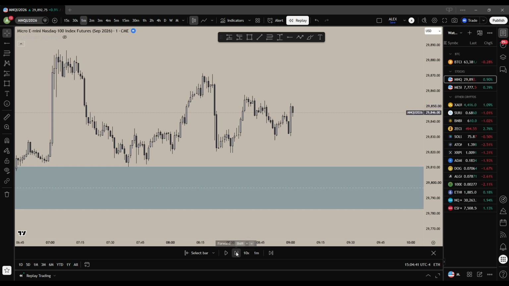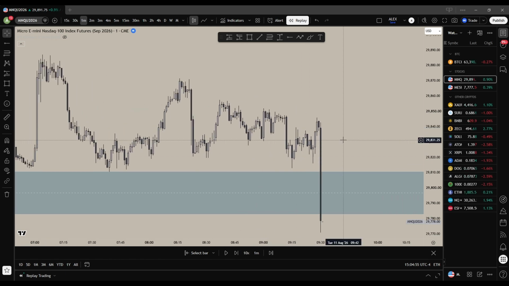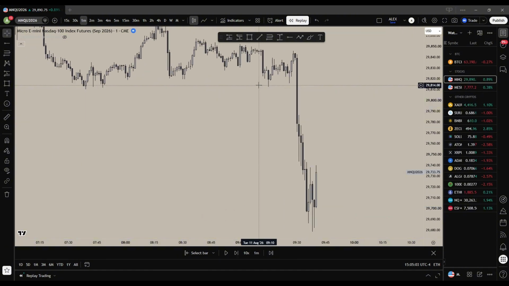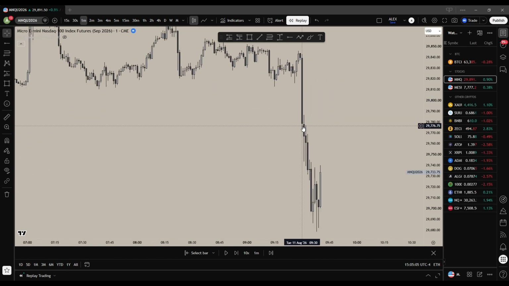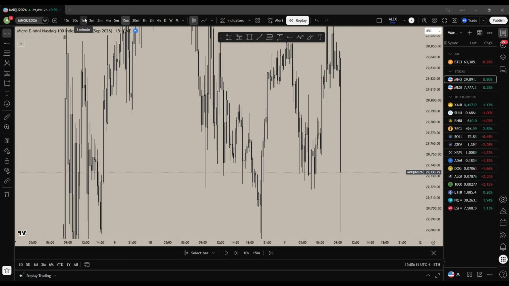If we open the chart, we can see that nothing too crazy happens. Maybe if we click right through it, yeah, exactly, it opened insanely lower. The hourly gap got no reaction, I don't know why. So since I was bullish in the beginning, I changed my bias after seeing this incredible drop and no reaction.